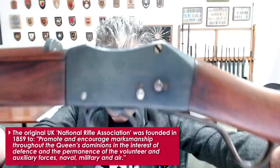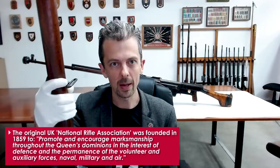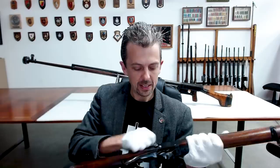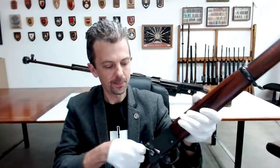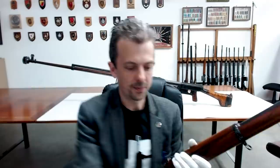That marking I have only ever seen on Greener small bore rifles — Martinis converted to .22 with a sleeve down the barrel — and they do not look like this; they look like a normal Martini rifle. This does have the standard Greener shotgun safety on the side. So it's fair to say that this is in fact a Greener shotgun — tentatively a Greener police shotgun of a type that, well, I don't know what it should be called.